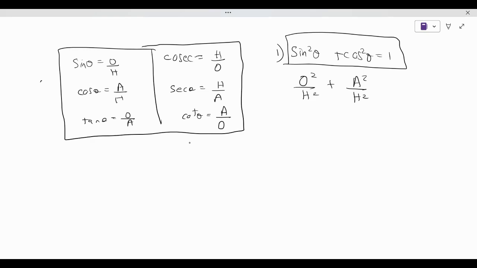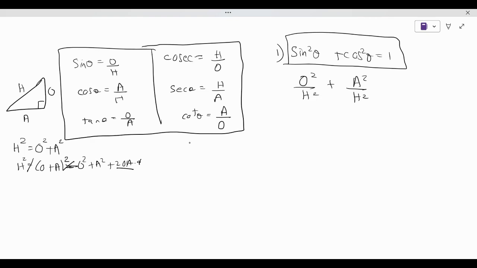Now, from Pythagoras theorem, we know an important identity. This is hypotenuse, opposite, and adjacent. Pythagoras theorem states that hypotenuse square is equal to opposite square plus adjacent square. That is, the longest side of the triangle squared is equal to opposite square plus adjacent square. Now you have to remember an important point. It is not equal to opposite plus adjacent whole square. That would mean o square plus a square plus 2oa. This is not equal to hypotenuse square because of the extra term 2oa. So it is not whole square but individual squares.